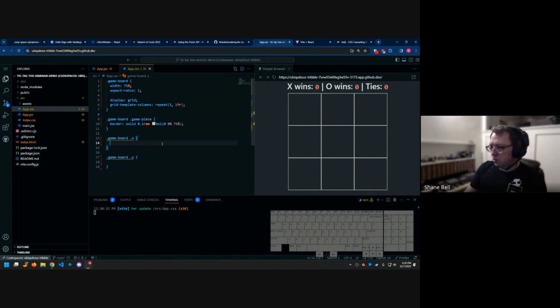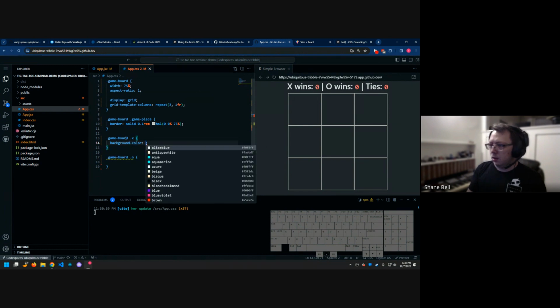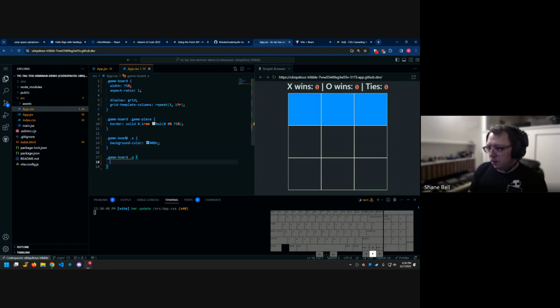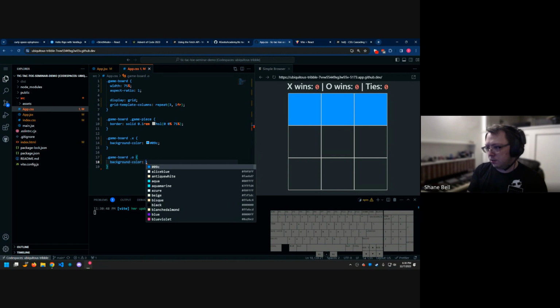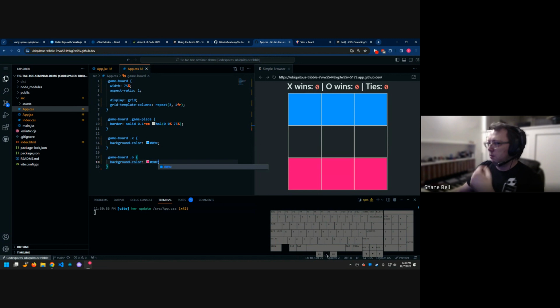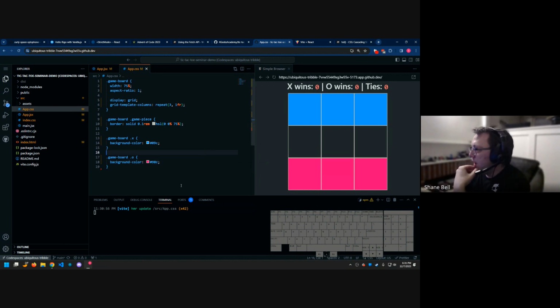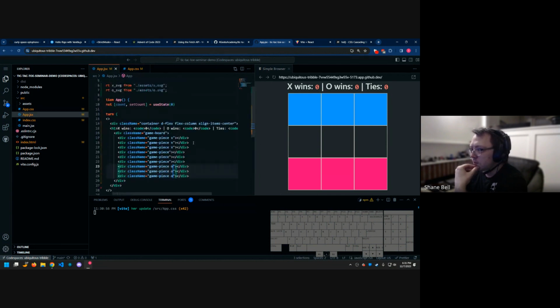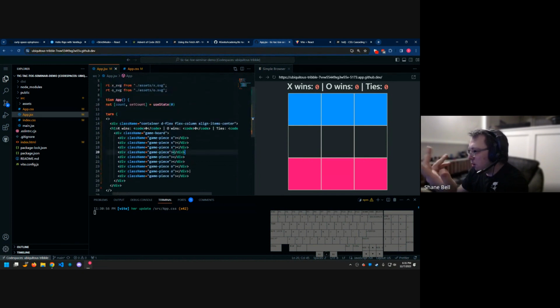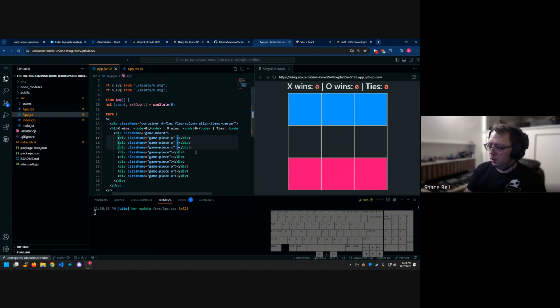And I'm going to actually do that. Let's do a background color so that we can just see them. This one is going to be 09C now, and this is going to be 90C. Cool. It's looking very vaporwave right now. Very, very vaporwave. But yeah, we've got a starting point.